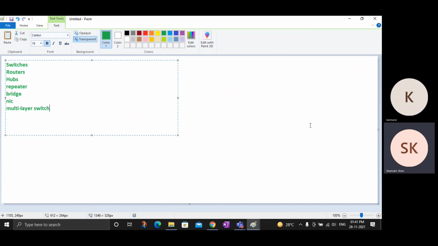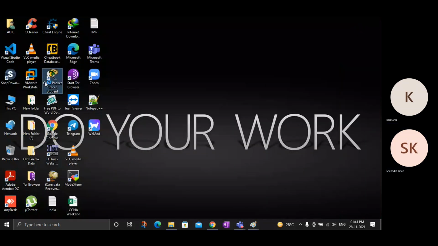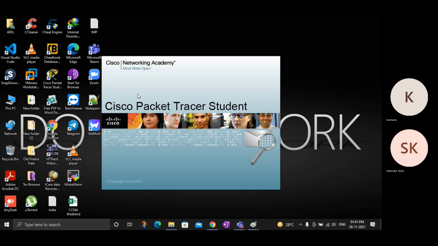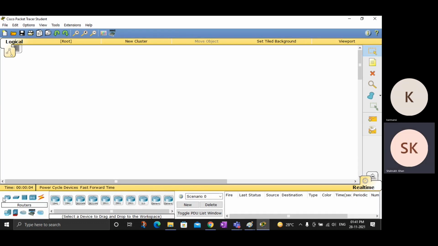So if we go to the Cisco Packet Tracer, at the bottom on the left hand side we have multiple devices, and for routers alone we have multiple models. Let's select them one by one, 1, 2, 3.